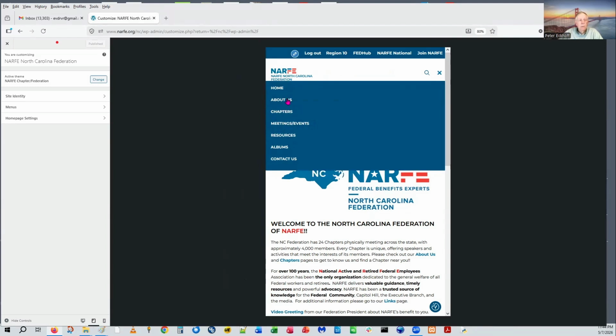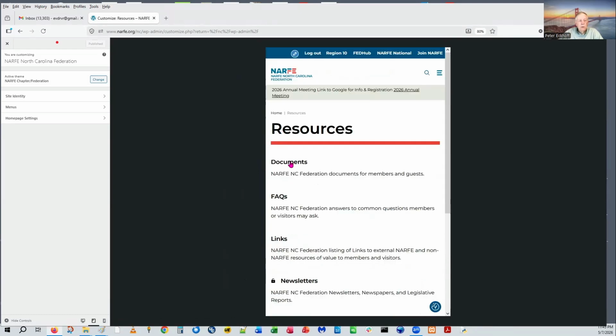We have home, about us, chapters, meeting events, resources, albums, and contact us. Under resources, you can see documents, FAQs, links, and newsletters. Also notice that the lock icon is there.